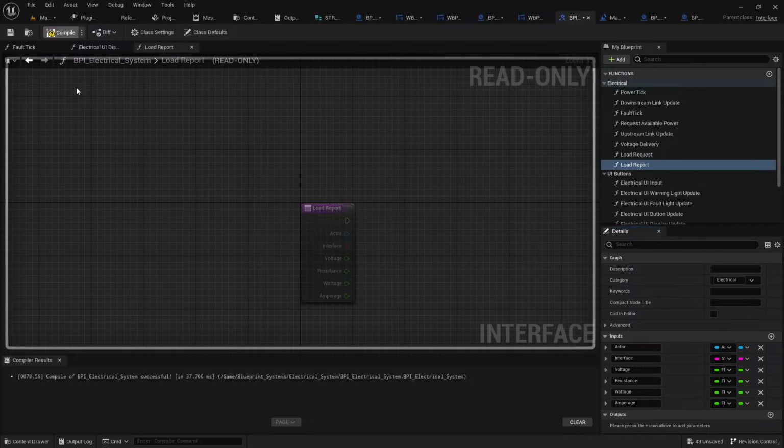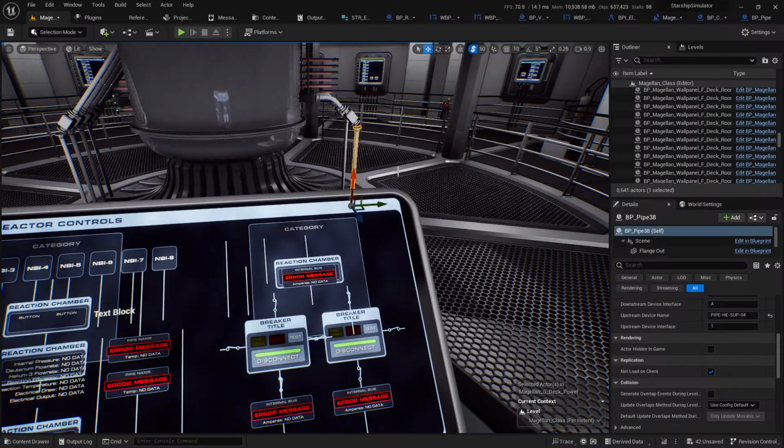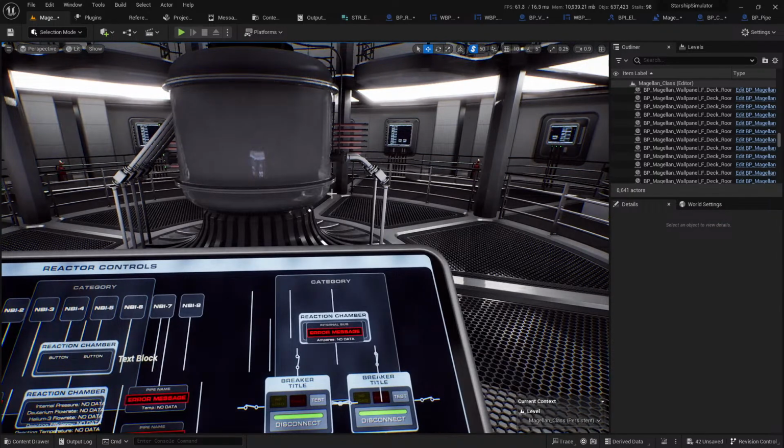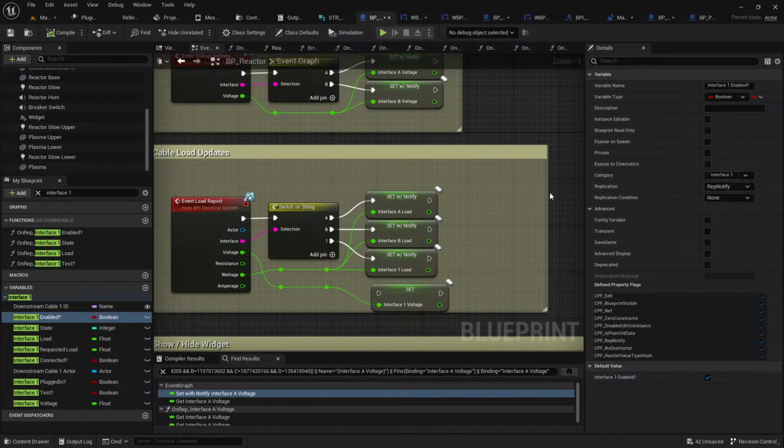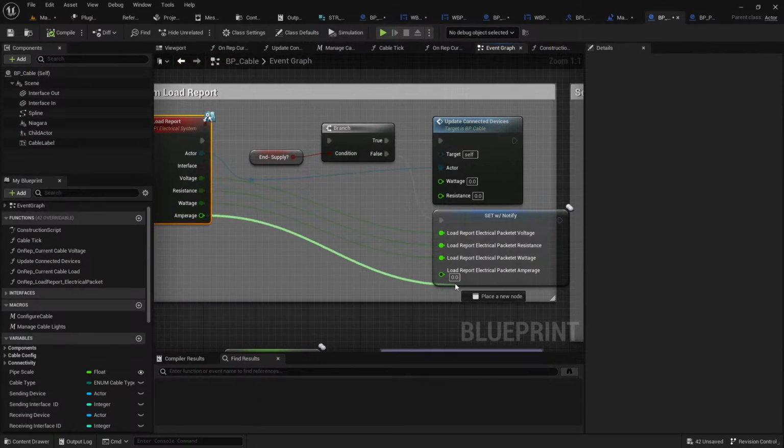It would be much quicker if I had a test level with all of this stuff in it with just a few instances, but there's so much to set up with all the interface names and everything. It's a bit of a false economy because it takes so long to cable it all up. You may as well just do it in the live level. Okay, right, now we've got amperage.